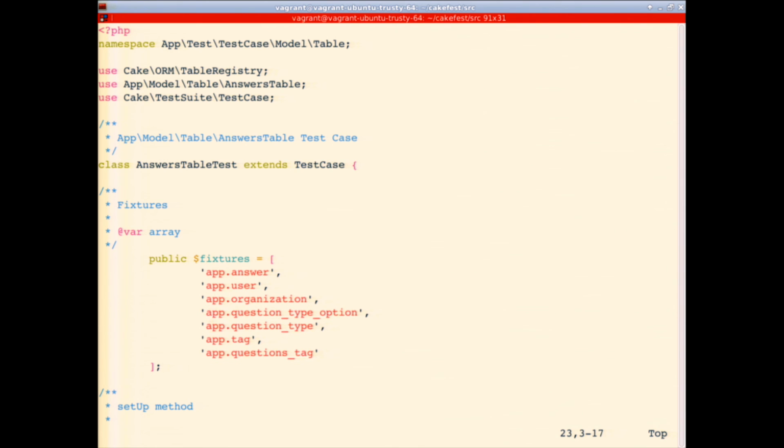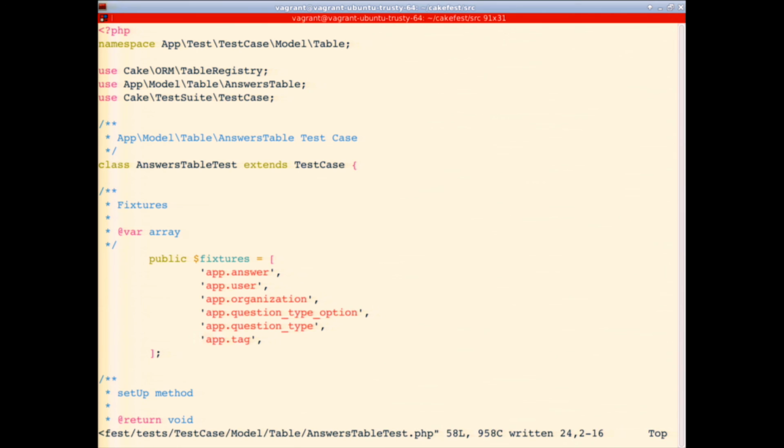This is needed. I don't know if this is needed or not. And questions tag is not needed. Okay? I think it will work this way, but if it doesn't, it will tell me, hey, missing table. I'm trying to look at one table that does not exist in your database, so please provide a fixture for it or change your code.